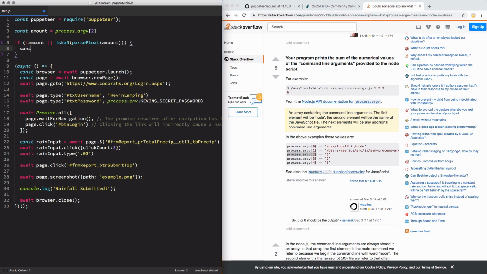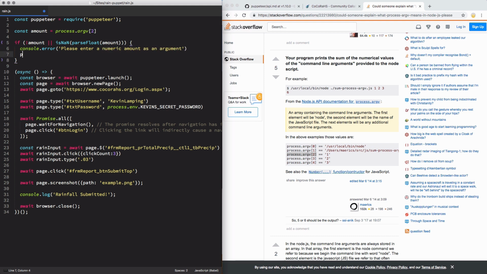Then I'm going to do an error message, which I'm not actually sure there's a difference between console.log and console.error, but maybe. And I'll say please enter an amount as an argument. And really that should be please enter a numeric amount as an argument. And then if it comes here, I'm going to use process.exit and use a non-zero status code, so a 1 in this case. And this is going to make Node quit the entire process and not run anything else.